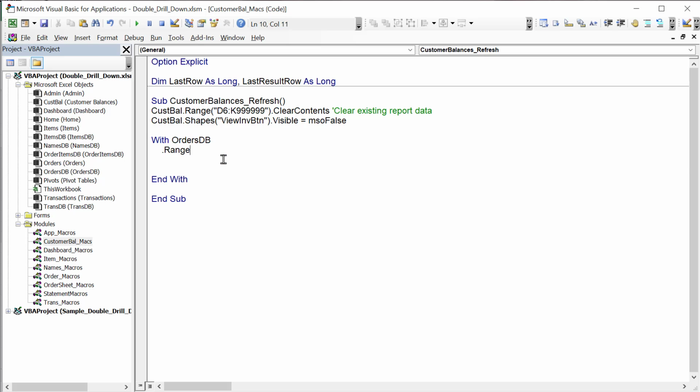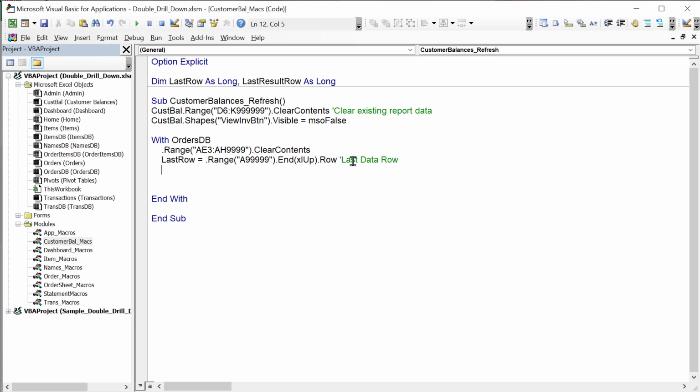So dot range AE3 through AH and then all the way down, we could use the high row, dot clear contents. Clear contents. Okay, so now we've cleared it out. What I want to do is determine the last row. What is the last row? The last row of our data, okay? So that last row, I'm using AutoHotkey to determine that, is going to be last row, range, last data row. Use AutoHotkey to automate that row, okay?